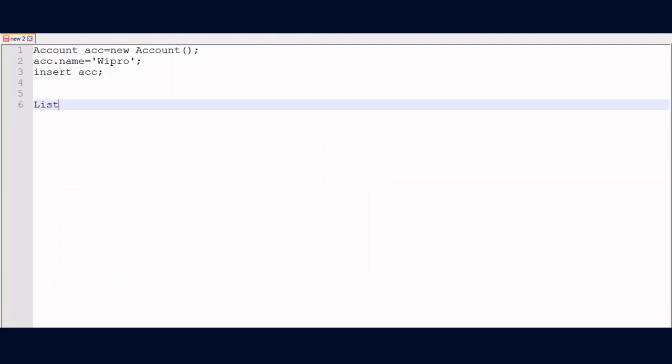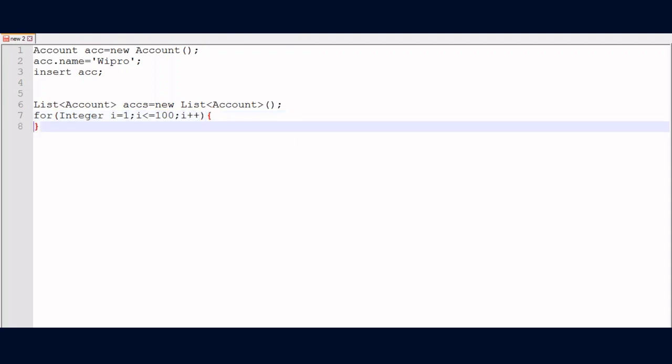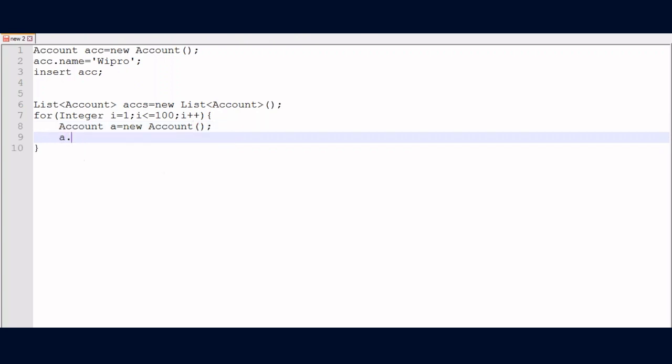But there is also a possibility that I may insert the data like this also. Am I right or no? When you are inserting the data, I cannot guarantee that every time you insert only one record. Sometimes you may insert a group of records also.